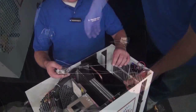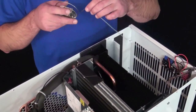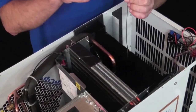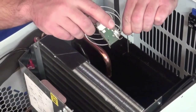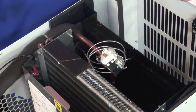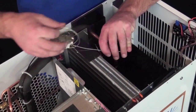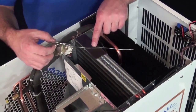defrost thermostat. Once you have the metal tube bent to the 13.5 inches, you're going to insert it down into the evaporator coil where you removed the old metal tube. And you're just going to push it straight down into the coil all the way to where you made the bend in the metal tube. And then once you have that all the way inserted, go ahead and uncoil more of the metal tube so it goes across the pad on top of the condenser coil.